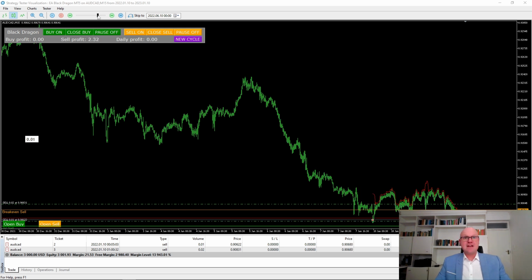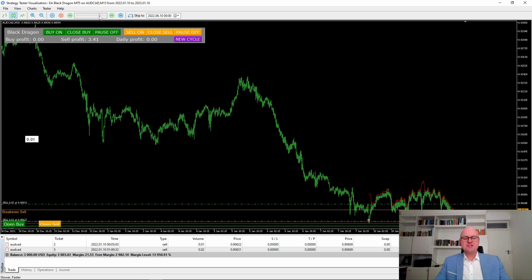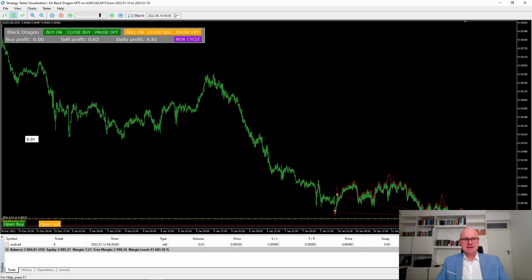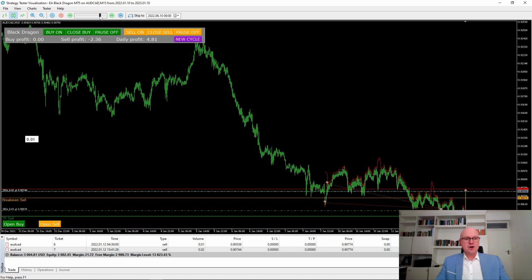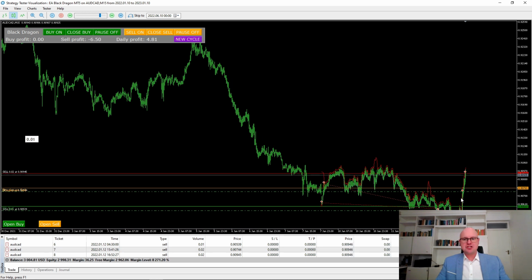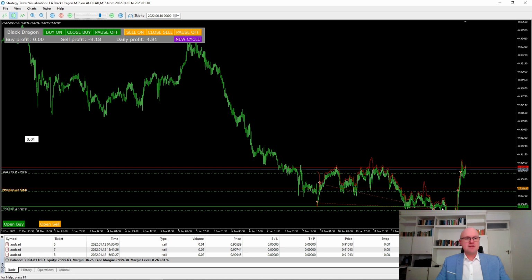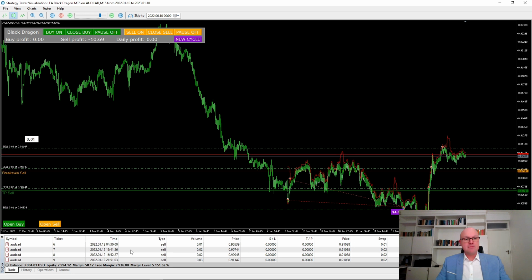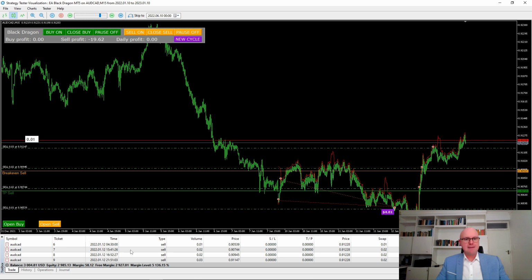This has the effect of halving the amount of trades that the EA will place throughout the course of our testing period. So now it's only trading in one direction at a time, and if the market moves against it, it will use a cost averaging system and then ultimately the overlapping technique to get out of a trade.